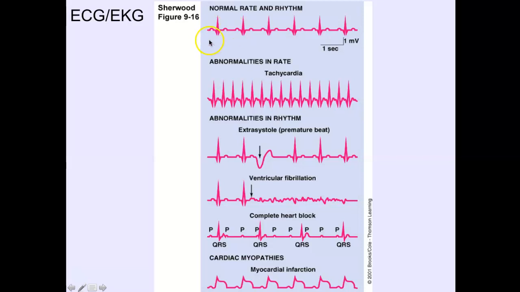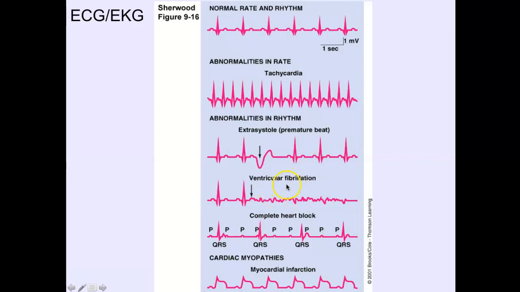When you look at a normal heart rate, this is what a normal rate and rhythm looks like. You can tell by the electrical signals coming from the heart, and you can read this right on the ECG, that you can have a lot of different irregularities, and you can see them by their impulses. I want you guys to know that tachycardia is a faster than normal heartbeat. I want you to know that bradycardia is a slower than normal heartbeat, except I don't have bradycardia on this picture. So you don't need to recognize them, just know the terms. And then fibrillation is an irregular heartbeat.